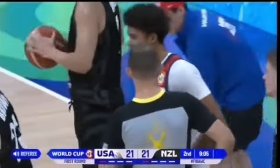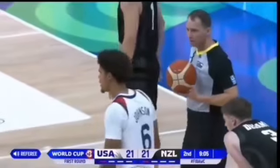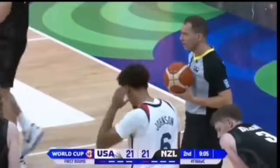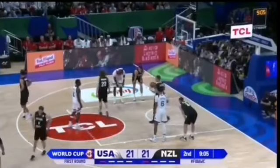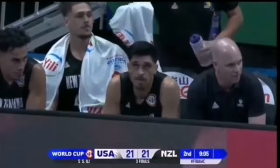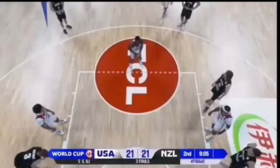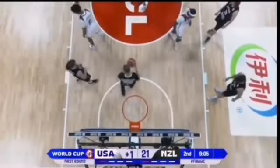So that's going to be the third personal foul on point guard Shai Ili. That could prove to be a little bit of trouble for New Zealand as Anthony Edwards heads to the free throw line. Edwards so far, 2 points. He has to score a field goal, but has knocked down a couple free throws. Yeah, this will be good for Ant to get to the line and just get two easy ones again, right?